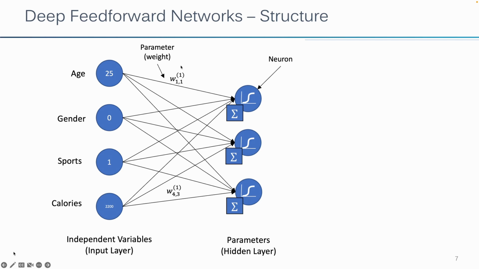A quick note, this neural network has not very high value yet because one problem that might occur here is the scaling of the numbers. So age is usually up to, let's say, 100, 110 max, but then calories can be all the way up to 5,000 for some bodybuilder. And the same is true for gender. So the weights here you see have to learn some very high or low scaling in the first layer. That's something we usually don't want to do.